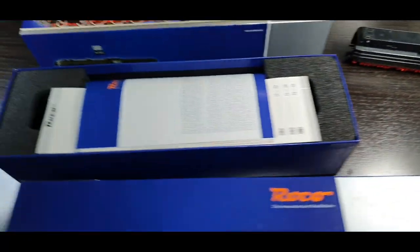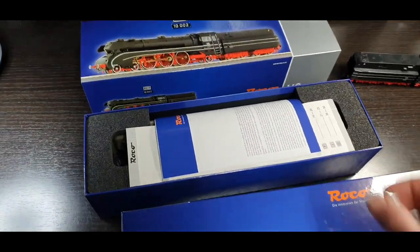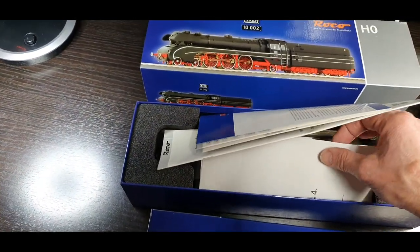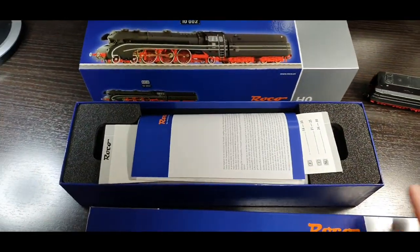And it is a really, really complex loco. I've had it apart before in the past, completely stripped it down and rebuilt it, but I didn't show how to do it last time. I think I'm going to show how to do it.